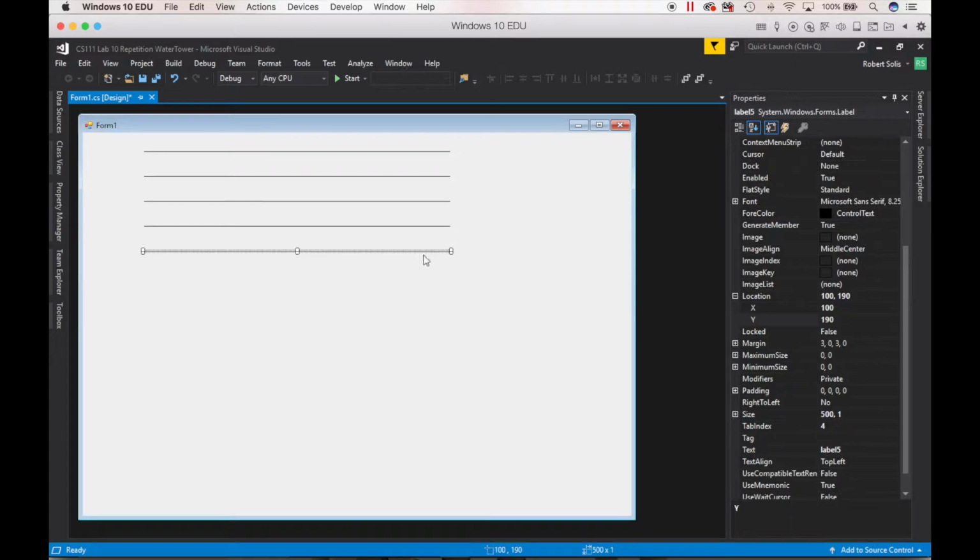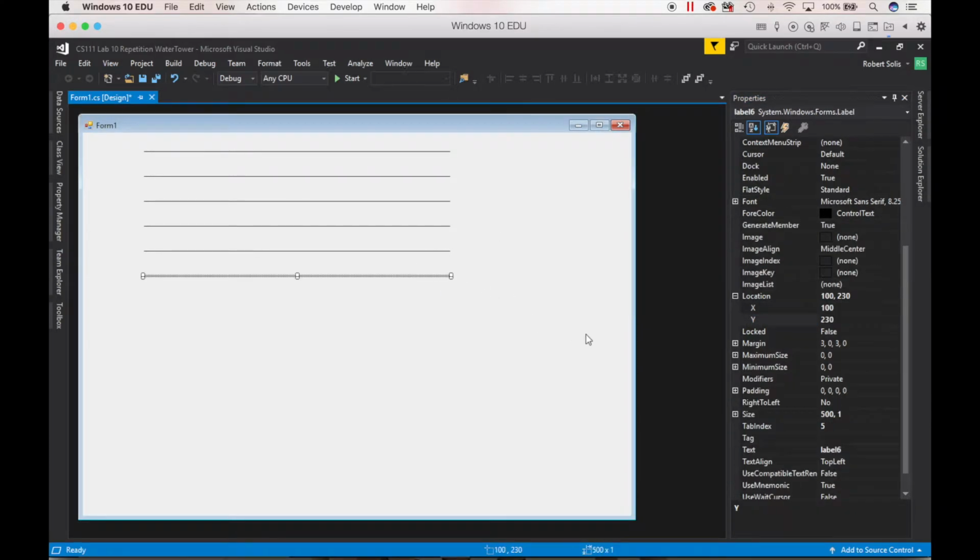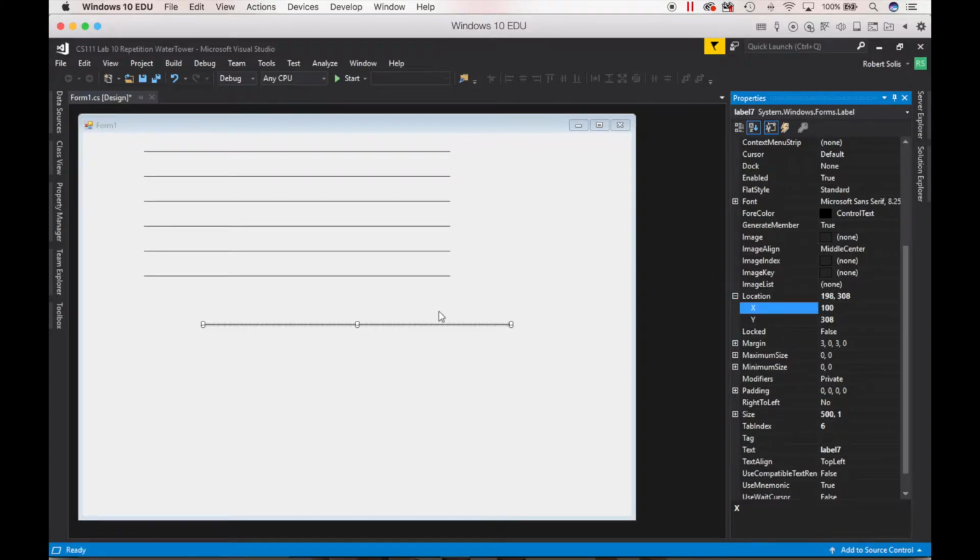Okay, take this guy, copy and paste. That's going to be at 100, the x-axis. And if this guy was at 190, then we have this at 230, because there's a 40-point delta between all these. Okay, so we're just going to do this step by step here. So 100. And if that's at 230, that means this guy is over here at 270. Copy and paste. This is at 100. If that's at 270, that means this is going to be at 310.